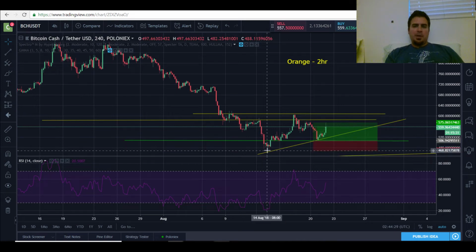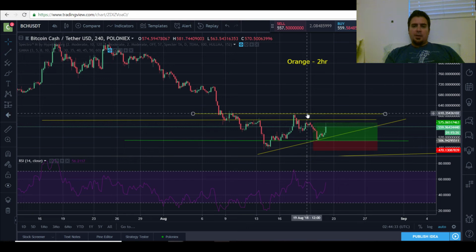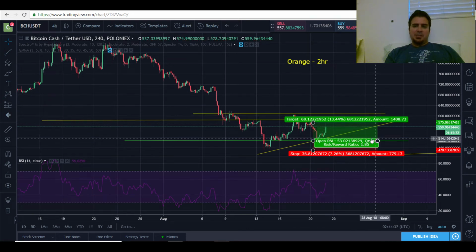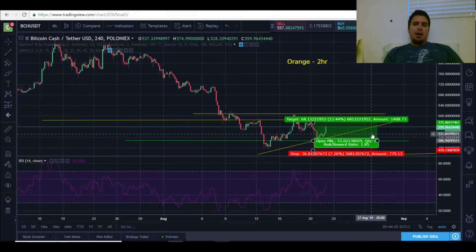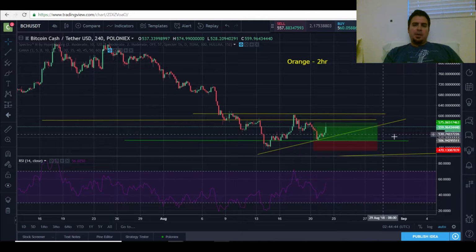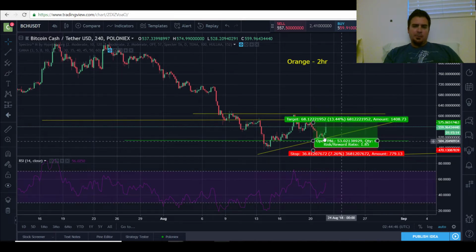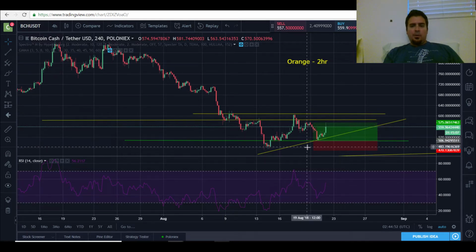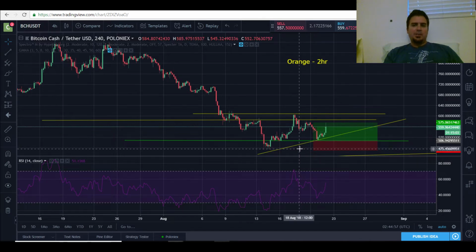I wrote down my base, my area of support, and I wrote down a bar up here for areas of resistance. Then I added a risk mitigation tool and drew out what my risk reward would be. I basically said to myself, the price was up here at the time, and it's likely going to fall, but it will not likely fall past this level by too much. Maybe a little bit. If it does, I want to get out of the trade.